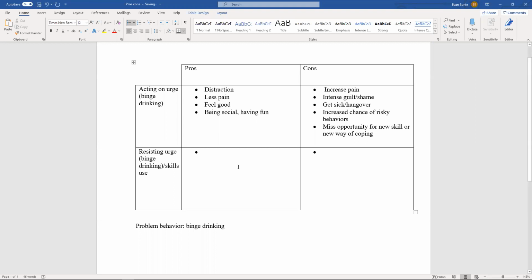All right, let's move on to the second part, which is evaluating the pros and cons of not binge drinking, maybe using another more effective skill, right? This is a step that many people don't take or don't even think to take. Admittedly, until I learned about this skill, this process never even occurred to me, at least consciously. But we have a really good opportunity now to learn even more and get even more information by taking this extra step.